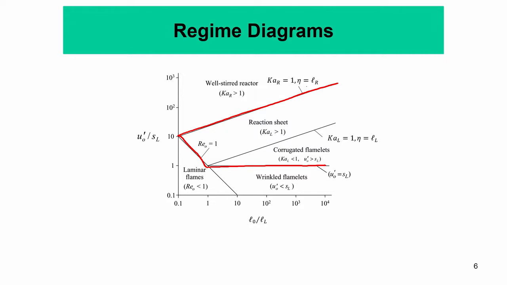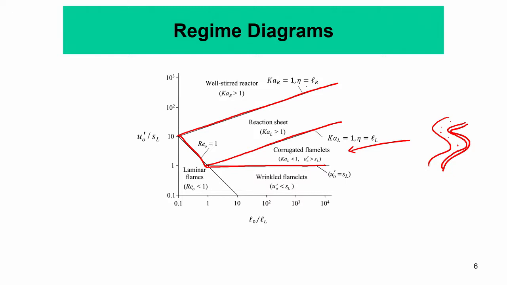So, in this corrugated flame sheet regime, the flame was essentially wrinkled by turbulence, but both the preheat zone structure as well as the reaction zone structure were essentially similar to that of the laminar flame, except the fact that it was bent, it was stretched. But all these internal properties could be considered the same as that of the laminar flame, and this was the condition when your Karlovitz number was less than 1. Karlovitz number less than 1 meant your flame thickness was smaller than the Kolmogorov length scale, which is the smallest scale of turbulence.